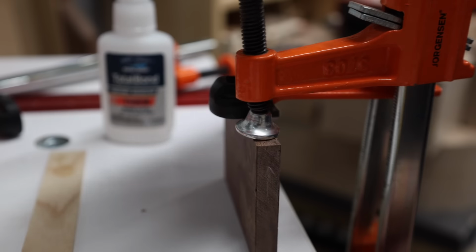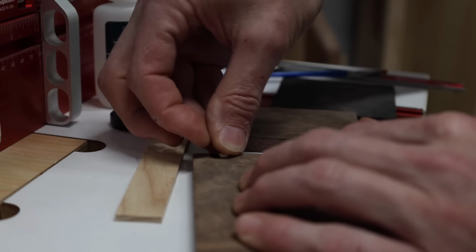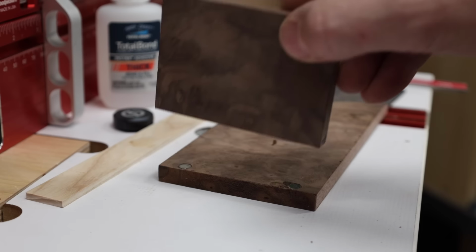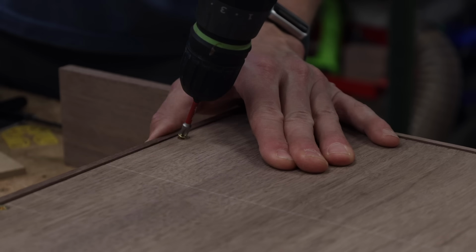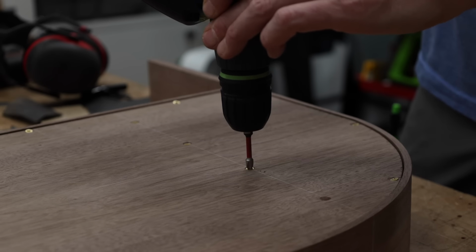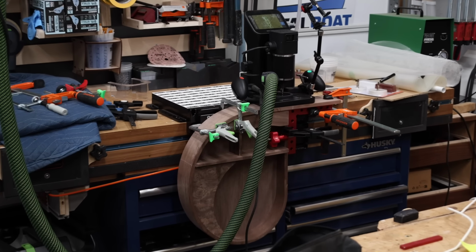So I cut a little divider, embedded some magnets in there, as well as corresponding ones in the back of the panel, veneered that exposed edge on the divider, and now for the next operation, I needed to make sure the case was locked in place. So I got all the holes pre-drilled, countersunk, and the screws installed for the back of the cabinet. And then it was time to cut a mortise.